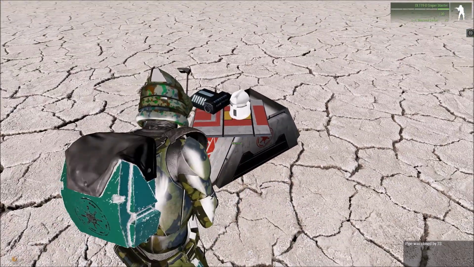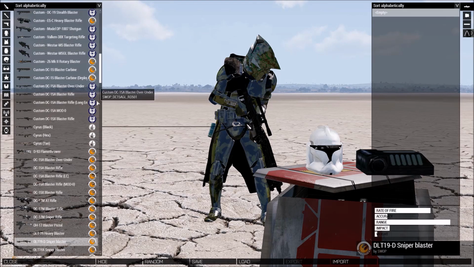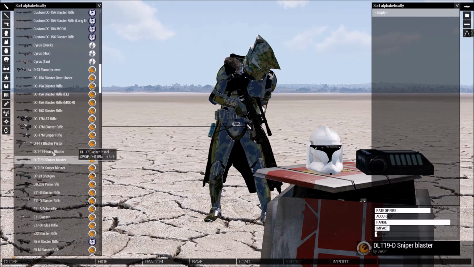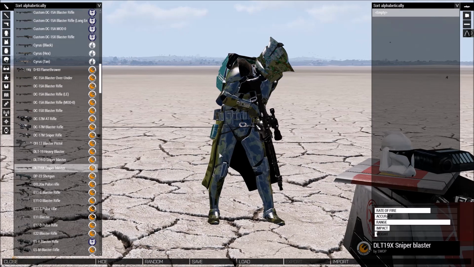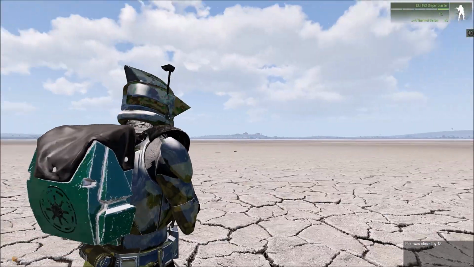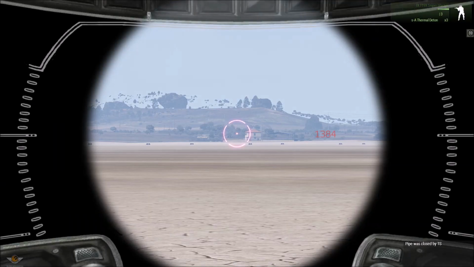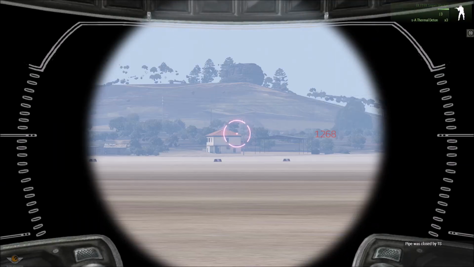That's the DLT-19D. It's a very useful rifle. I know some troopers in my Longbow Detachment use it. Let's move on to the DLT-19X. This is essentially the same rifle. Same ammo capacity. Same damage.